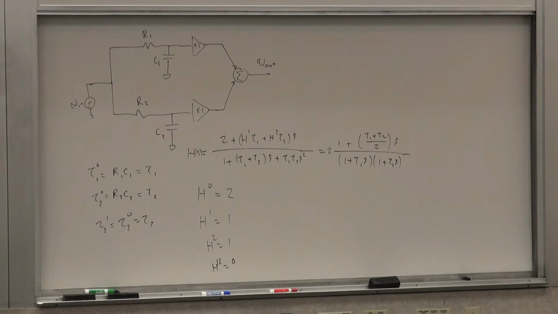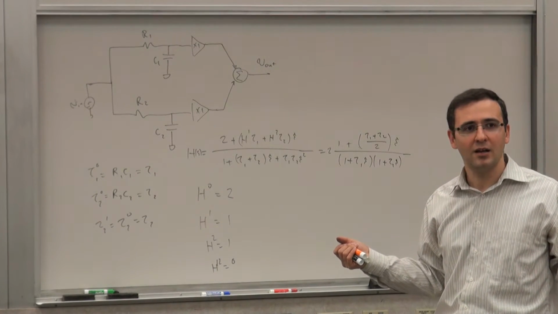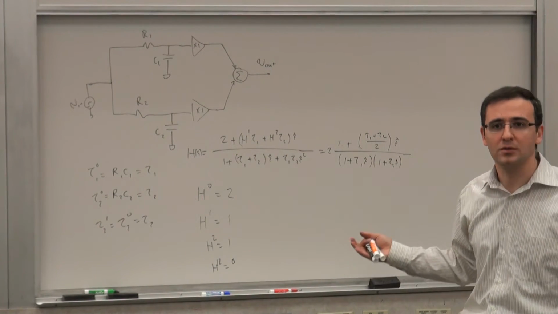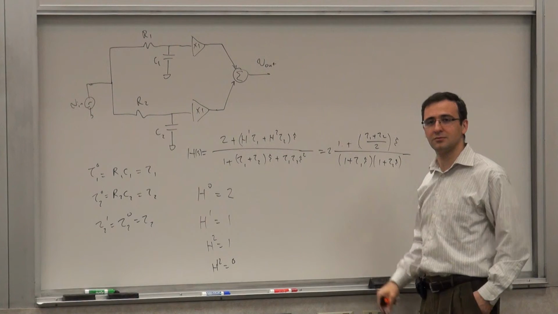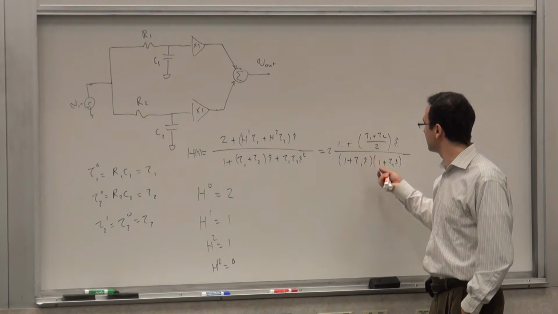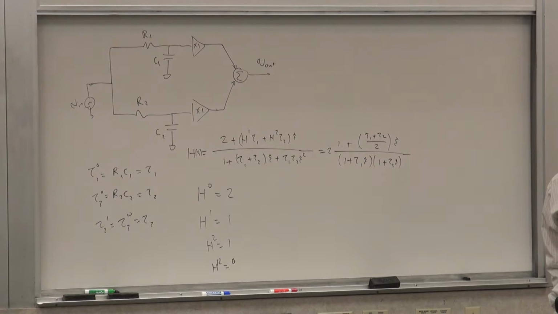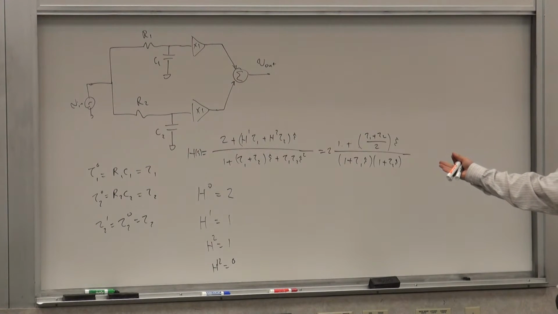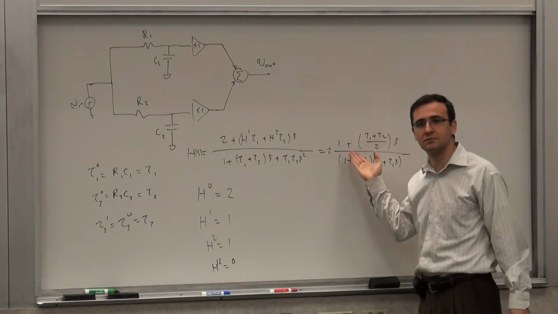So what happened? I started with 2 first-order systems, individually each one with 1 real pole, and I got a system with 2 real poles which are the same as those 2 poles, tau 1 and tau 2, which were the time constants of them. But then I got a 0. The left half plane bona fide 0, which is at neither of these frequencies. In fact, the time constant is half in this case. And those 2 poles are uncoupled. But through the parallel paths, I've created a 0.